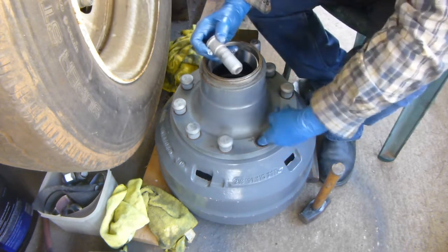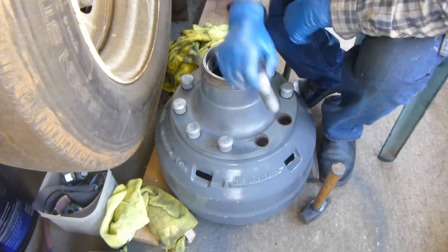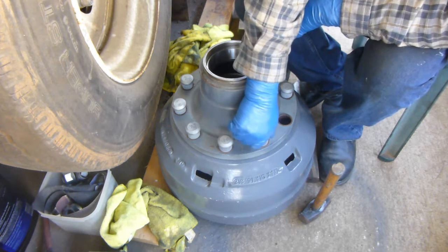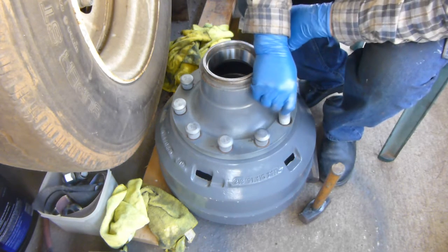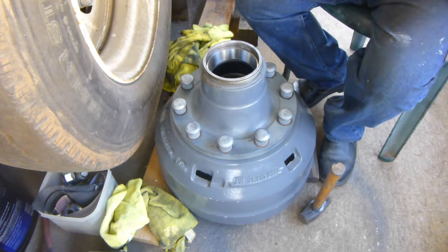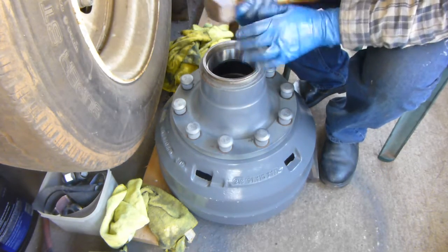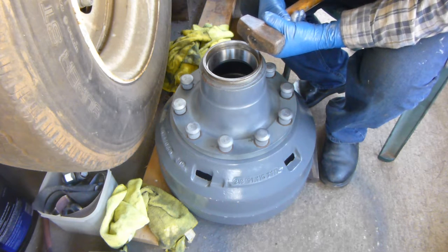And I've got this lined up with the holes that are in the brake drum. I'm using the brake drum as a table to work with. Now, I'm not sure if I'm going to drive them all the way through like this. I don't think so, because I don't want to damage my brake drum, and knowing that's going to cost a couple $100 or whatever. But I'm going to at least start them in where they're going to be fairly tight, and when I go to assemble this, all I've got to do then is start drawing them in once I assemble it to the rest of the wheel assembly.